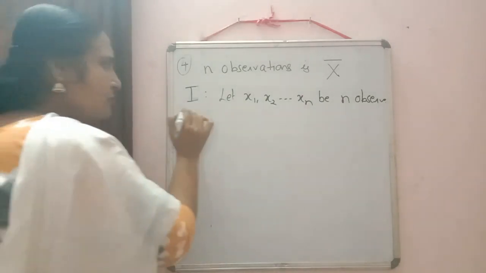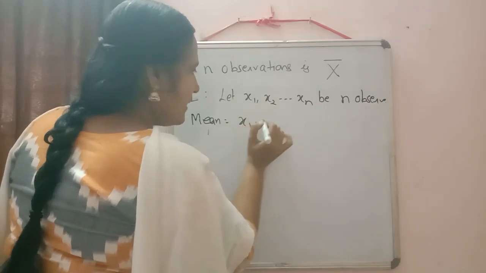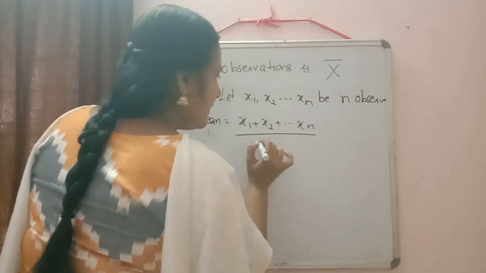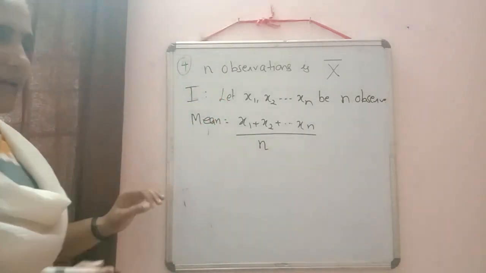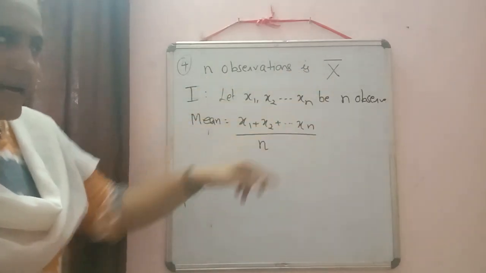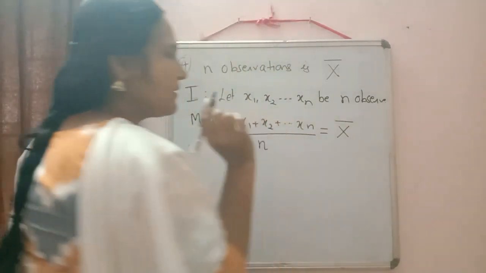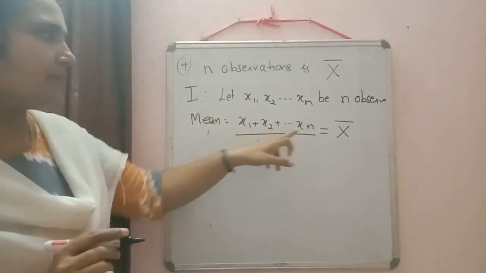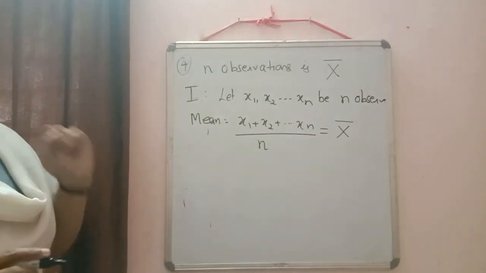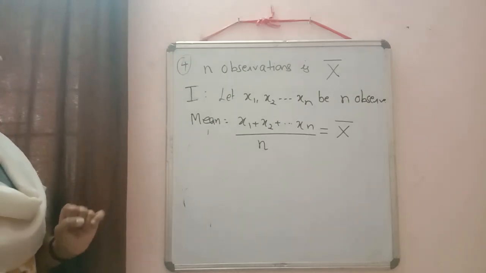Okay. Now what will come the formula? Mean is equal to x1 plus x2 plus etc. plus xn by n. Total number of observation is n. And already what is given? Mean of n observation is x bar. So this value will be equal to x bar. So x1 plus x2 plus etc. plus xn divided by n is equal to x bar. Now we are checking the first case. What is that first case? Each observation is added by a.